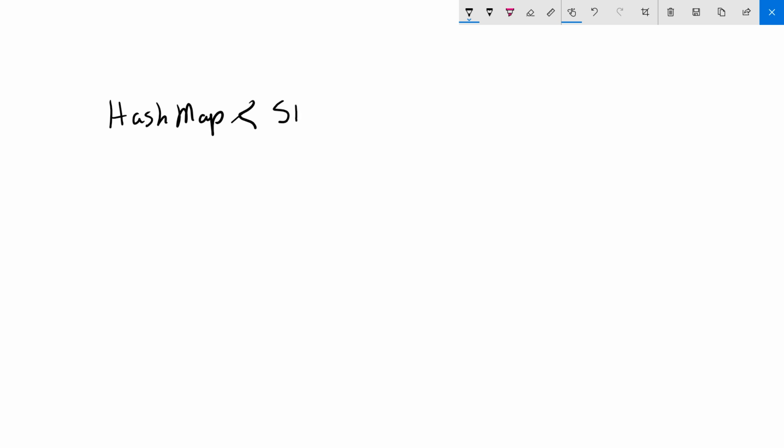String, because we're mapping words. The key is what you look up by. So we look up by the word, and what we get back is what? Some sort of set of strings. So maybe we get back a hash set. So you see how these compose. So we could write a method that returned a hash map where the key type is string and the value type is hash set of string.